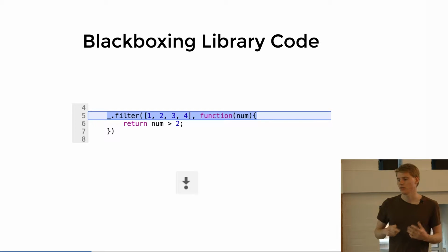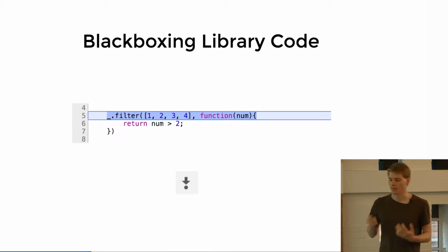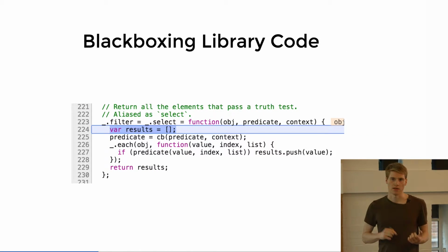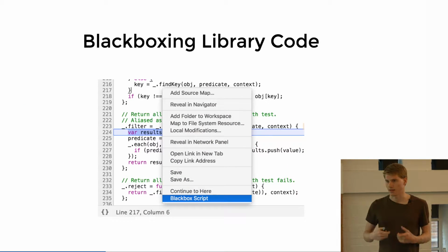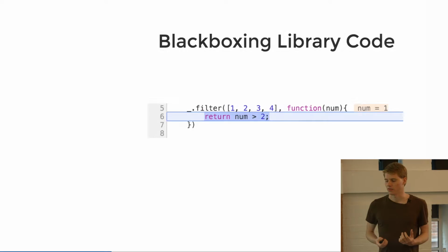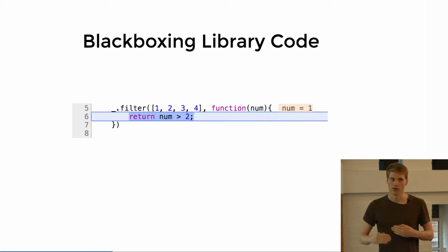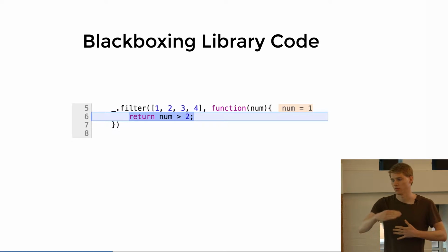But normally, if I try to debug my callback function and step into this filter call, I'm not stepping into my callback. I'm stepping into all this underscore.js code, which is difficult for me to understand. And it makes it hard for me to actually find, OK, at what point am I going back to my own code? But if I blackbox the script by just right-clicking and selecting blackbox script, the next time I try to step into this filter call, Chrome is going to run through all of the underscore code, and it's only going to pause again once it goes inside a file that belongs to my own application.